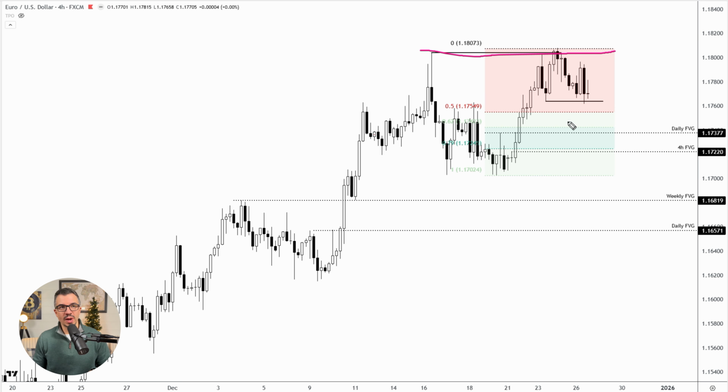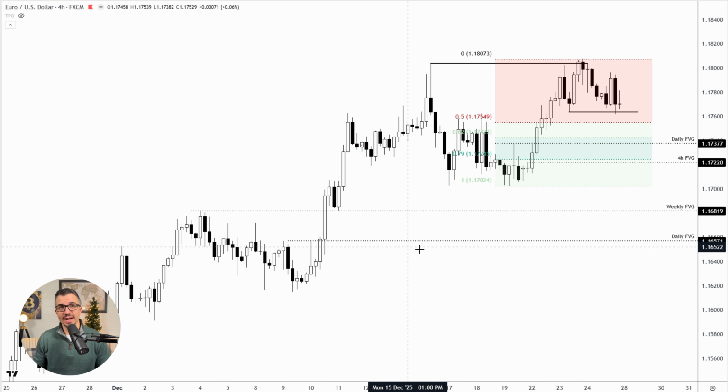But really, if this is a range for the euro, we could technically even come back here and just dip below this low back here, fill this in over the coming weeks, and technically still be overall bullish. But for me, when I look at this and compare it against the DXY, I would like to see this low hold back here if this trend is going to continue. I think if we start to take this out, it starts to look a little bit more dicey.